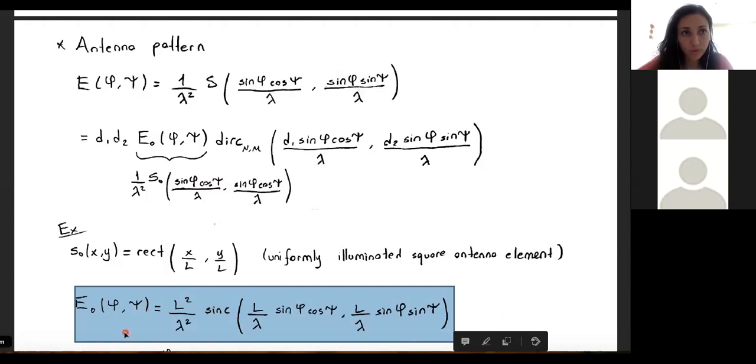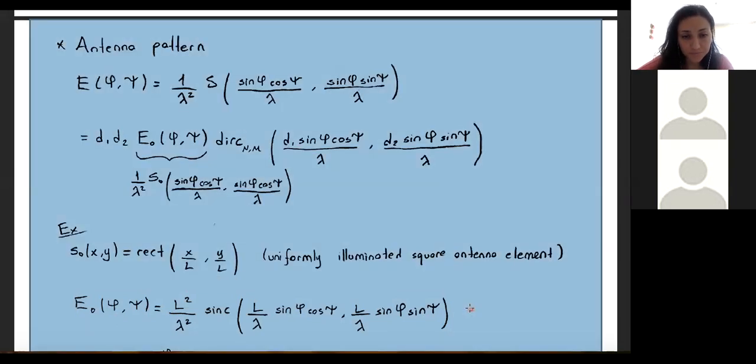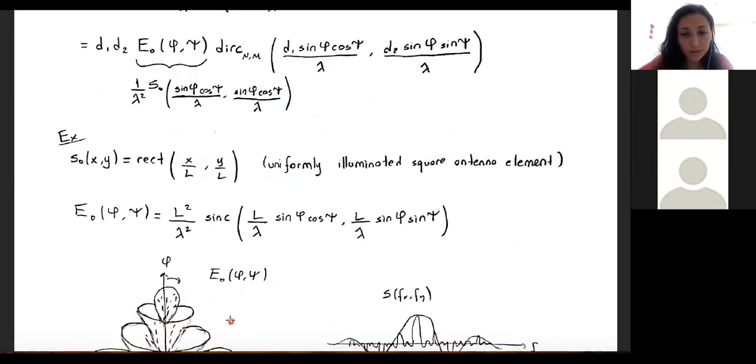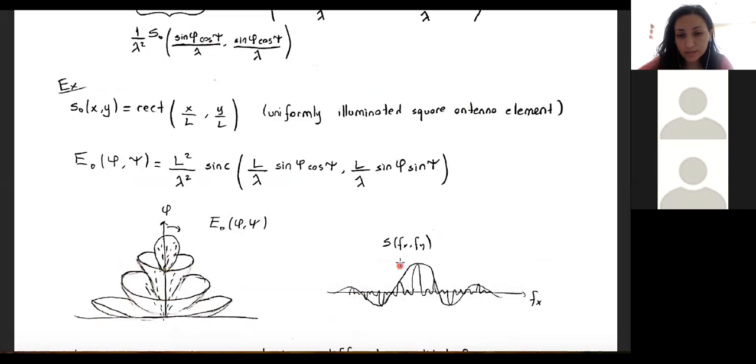You can simply plot this in MATLAB and see how it looks, because it looks very complicated here. But to understand in a simple way, again, you have this 2D sinc function. Remember that the slices of the 2D sinc function will look like 1D sincs. And again, this will be a surface in the 2D case, a 2D sinc surface. And just as in the 1D case, take the minus infinity and plus infinity ends and just squeeze the 2D sinc function. You're going to get a function like this.